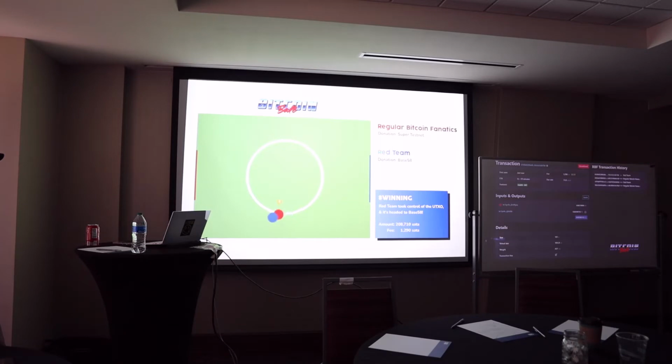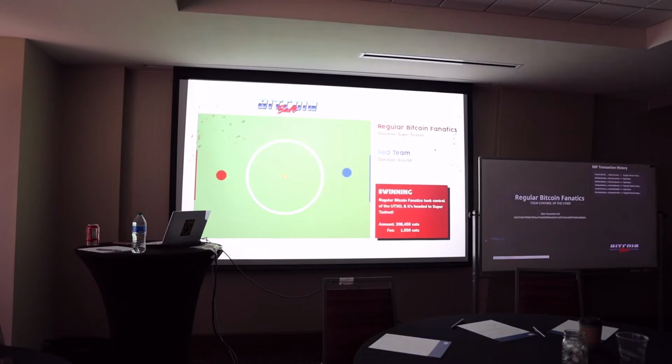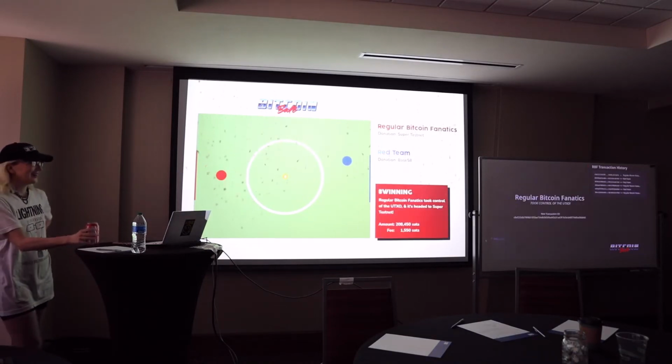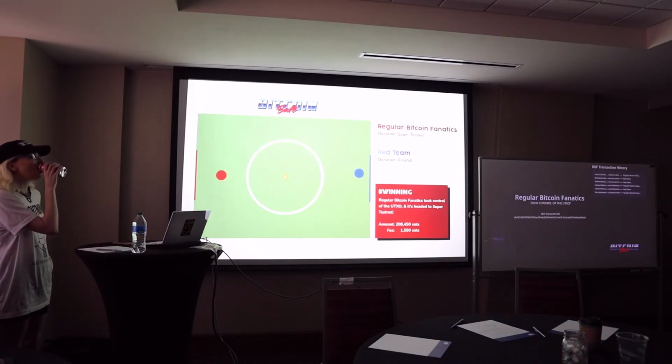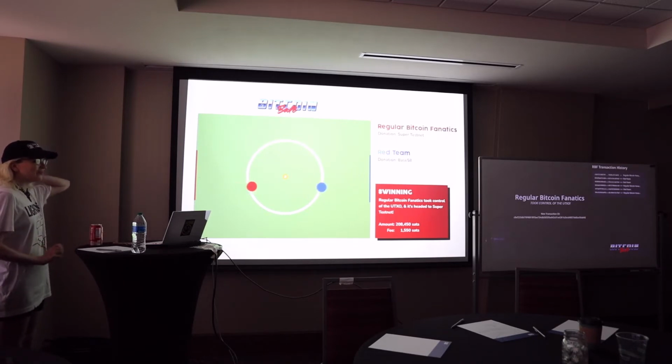Now, one of the things Blue Team may not realize here is that they already have the donation. So if they score again, all they're going to do is actually reduce their donation. Right, they're going to RBF it. But they can't help it, right? Okay, they're increasing their donation to the miners. Poor miners. Oh, that was a nice little order. Miners, don't fail me now. Come on, curve it, lock this in.